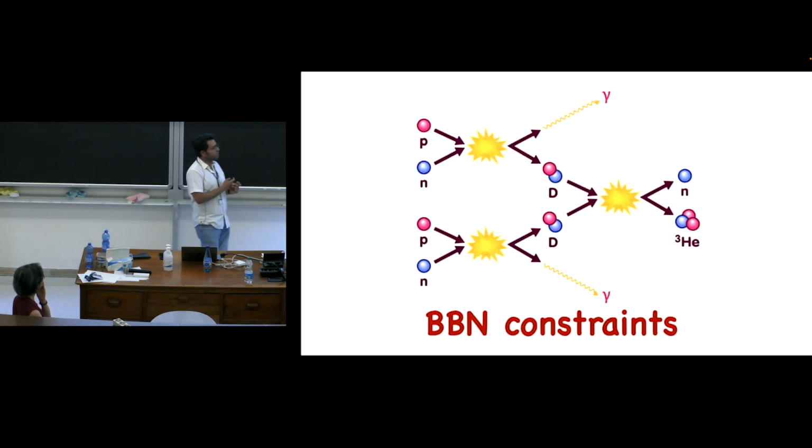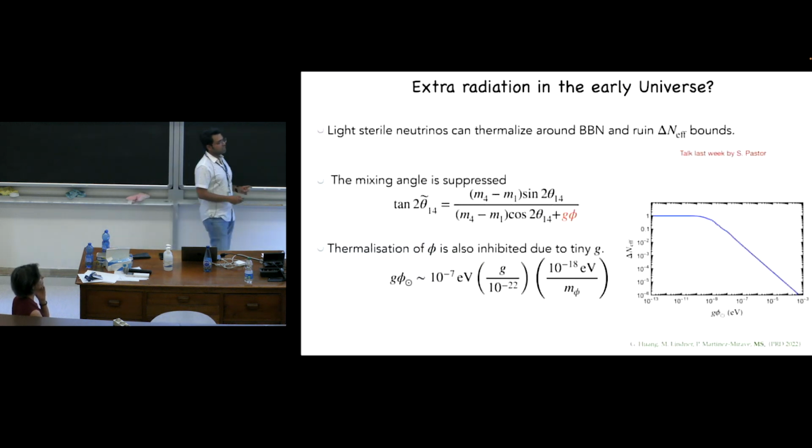Finally, one quick thing is also BBN, as I quickly discussed. You might have some issues because you're introducing light scalars and sterile neutrinos, and we know from an early universe perspective this is not good, because you can in principle thermalize these before BBN, and then this can produce extra radiation and you can be ruled out by these constraints. But then again, it's this mixing angle that helps you. Although you have light sterile neutrinos, as you go into the early universe, this G5 starts increasing and it reduces the mixing angle. So even if you do end up producing them, you never thermalize them because you don't produce them enough, because the mixing angle in this medium is not large enough.